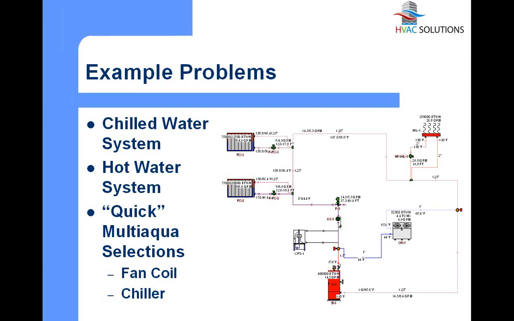So this is what the software does. This just gives you an idea of a typical drawing, and like I said, we'll go through a couple examples of actually drawing a project out. Basically what you do is you put down your loads, in this case 2 fan coils, and you describe what the load is. In this case, 75,000 BTUs. You put down what kind of equipment you want, chiller, boiler, draw some piping between them, and the software calculates all the pipe sizing that you need, in terms of what diameter, as well as all the pump sizes.